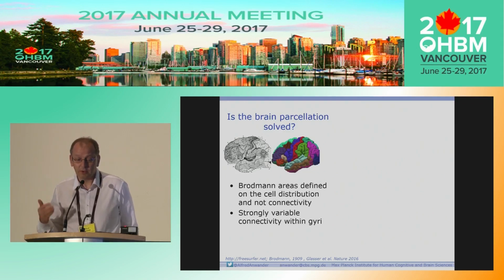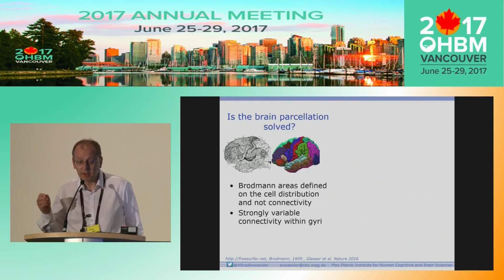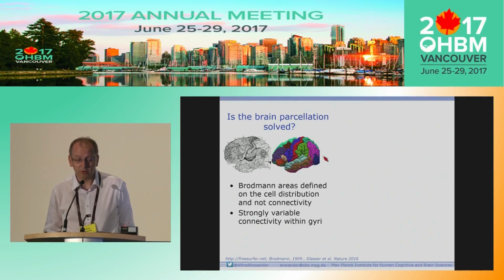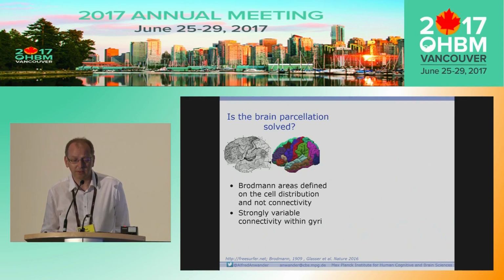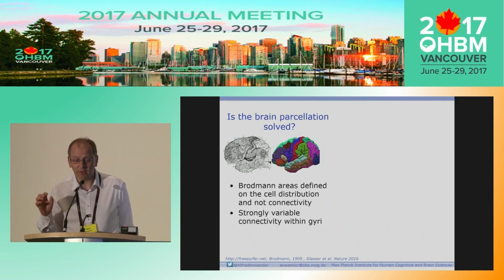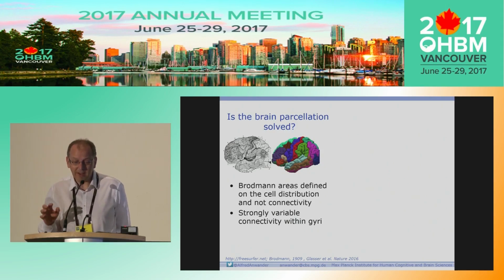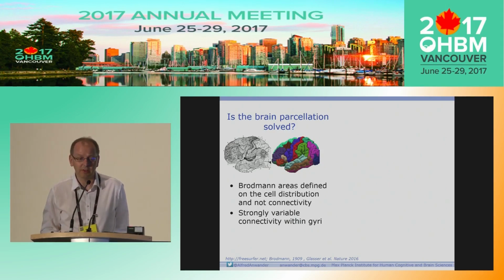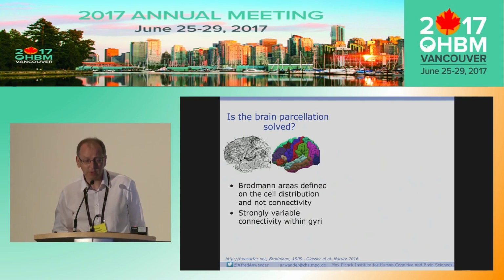The same is true if we use the gyrifications. So we know that within a gyrus, like here in the motor stripe, we have the motor homunculus, so we have completely different functions along the precentral gyrus, and so also different connectivity. And the same is true for all the other gyri. All these long gyri have a completely different connectivity pattern between the anterior and the posterior part. So taking this as a region for connectivity analysis is a bad idea. The same holds also for functional connectivity. So keep this in mind if you do it, if you have reasons, but keep in mind that it's not a good idea.